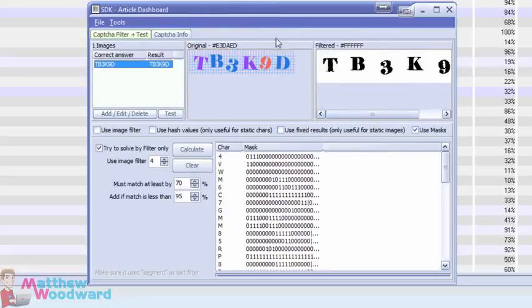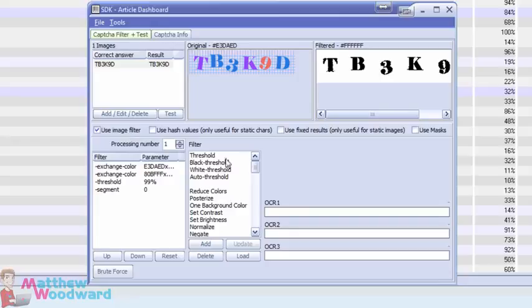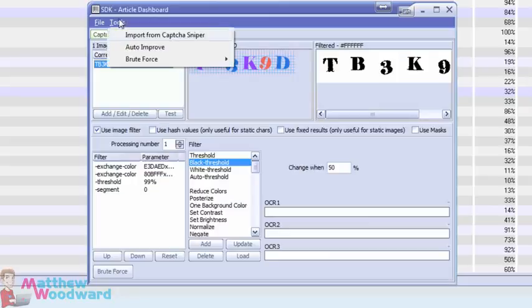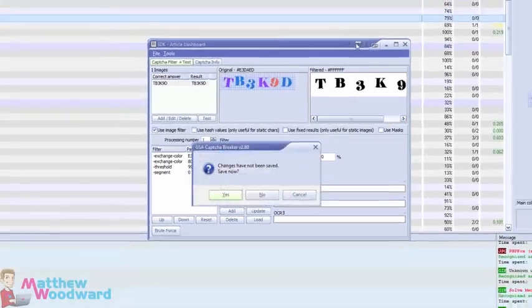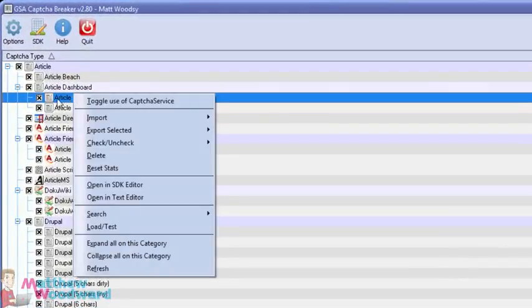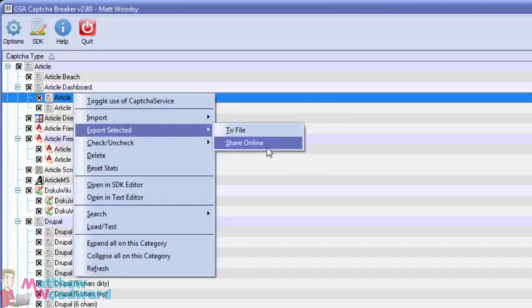Now, you can improve the accuracy by using image filters and changing the black threshold and so on to really improve things and the solve rate. And that's going to be far too technical for most people and is really overkill for the average user. Certainly I don't customize any of the SDKs or any other things here. But what you can do that's really cool is you can take a captcha and export it and share it with other people online. But what this also means is that we can import other people's improvements that they have shared online as well.